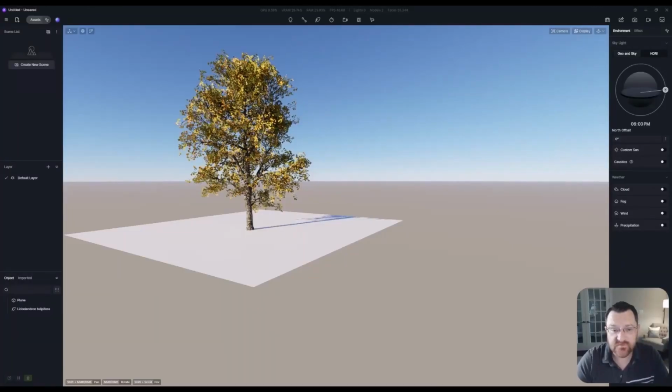For a lot of users, the foliage that comes with your real-time rendering engine can actually go a long way to making or breaking your renders, especially if you do a lot of commercial projects. You need a diverse range of trees and foliage and plants and grass, and you need to be able to scatter or place them quickly.